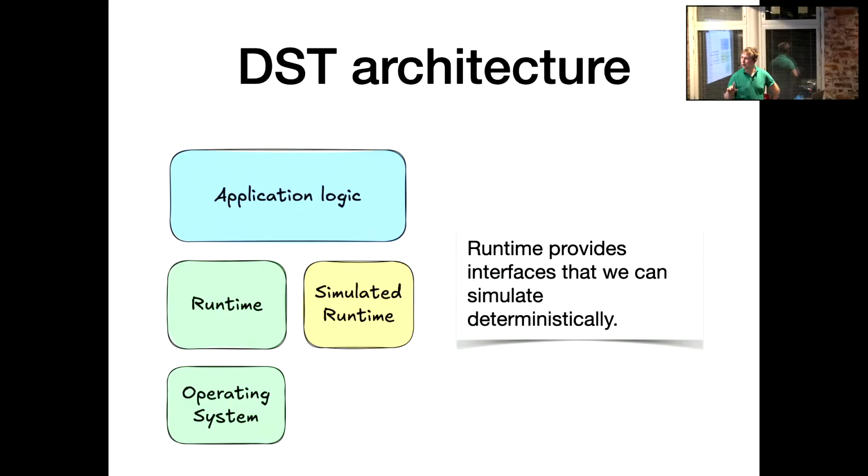And if we now think about what it means from an application architecture point of view, it really is about having a simulated runtime and a real runtime. Here I'm trying to illustrate that you have your application, and then you have this runtime, which actually uses the operating system, and this is what you run in production. Then you're simulating something here, right? Basically what this runtime provides is interfaces that we can simulate deterministically. I now realize I've said the word deterministic many times. We will get to it. Any questions at this point?